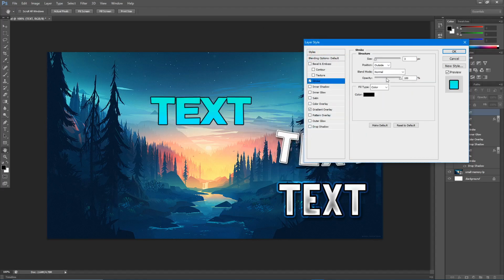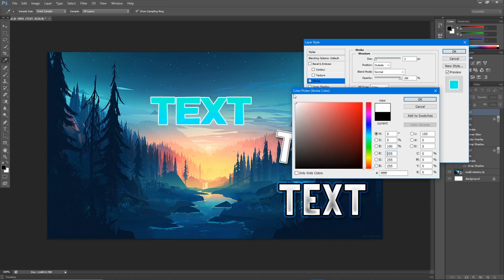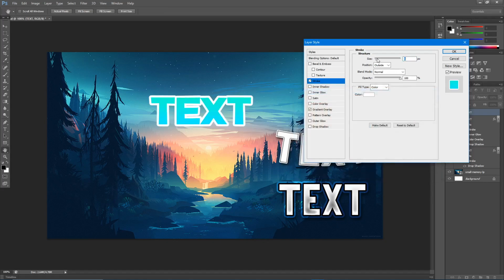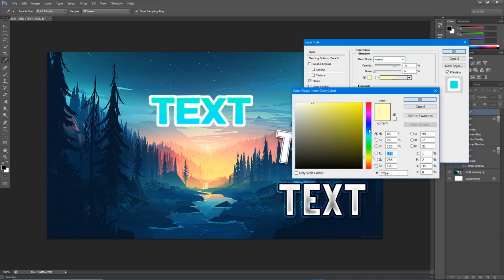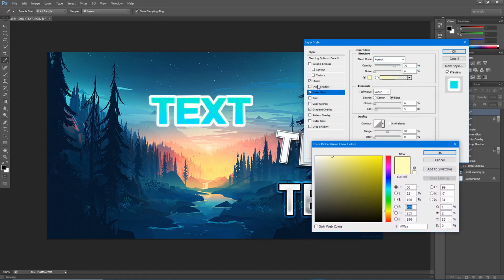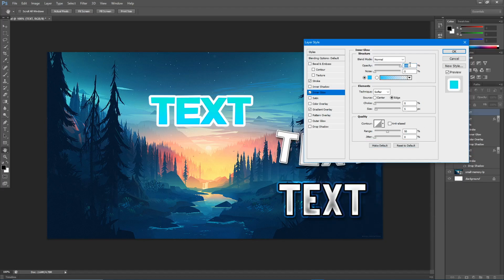Now you can add stroke and make it white. You choose the size of it, but it's kind of hard to see, so you could add like an inner glow, sorry if I'm going a little too fast. Choose the inner glow, change the color to like a darker blue, like the one at the bottom. Turn the opacity up. Turn the choke up and size up, just so you could see like an outline around it so you can see the text better.